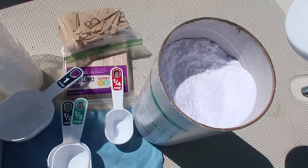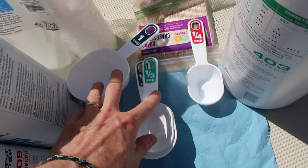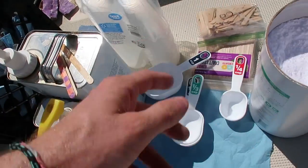And the idea now is, I don't know exactly how much of this stuff to add. It's going to be kind of a trial and error sort of thing, because we want it to be thick enough to not sag and run, but thin enough to still have a lot of grip in the epoxy to bond with this first layer we put down. It's possible, in other words, to put far too much thickener in the epoxy, and then it doesn't have any grip left in it because it's not wet anymore. It's soaked up all the filler stuff. So a little bit of experimenting happening next, but once we figure it out, we should be able to use the measuring cups and the pumpers to get a really repeatable mix going.